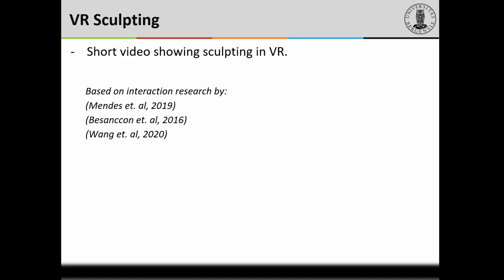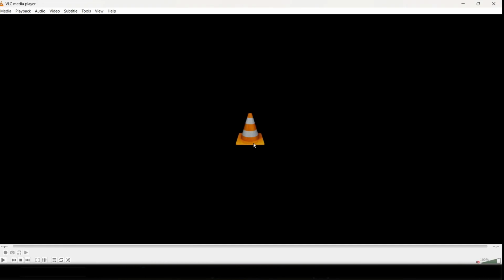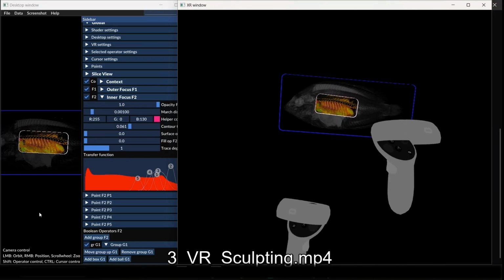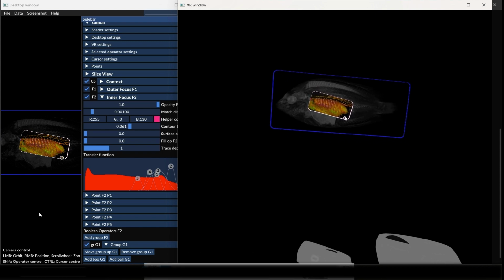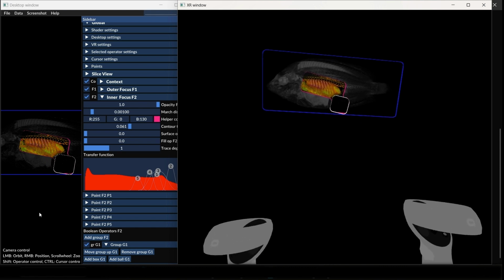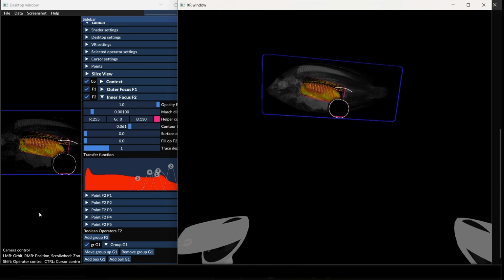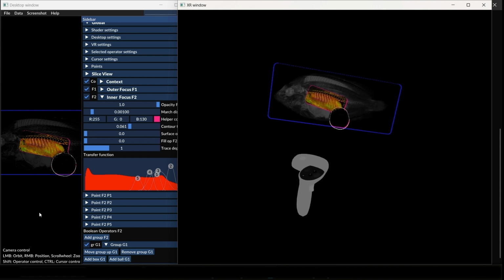And now I want to show a video of sculpting in VR, in virtual space. So here you can see you have access to all the same functions. You also have this 3D pointer, which when you add a new piece into your scene, it will be centered on the 3D cursor.